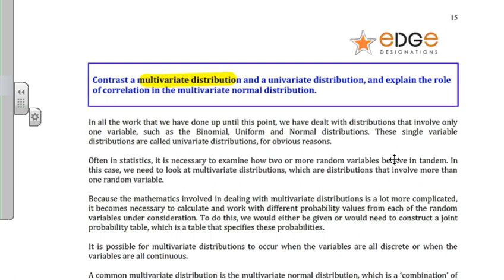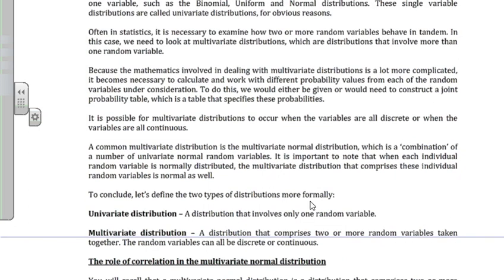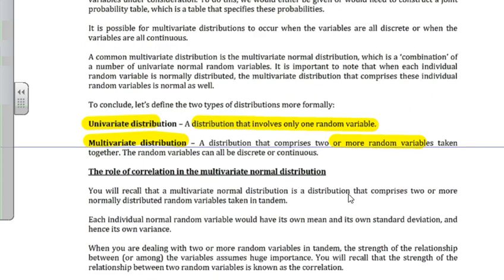Okay. Top of page 15, have a look at the difference between a multivariate. What's multivariate? Sounds fancy. It's not so. Multi is many variants, and uni is one. That's all. Simple, simple. Okay. We talk about two kinds of distributions. Univariate, the distribution has only got one random variable, and a multivariate distribution, it's got two or more random variables.